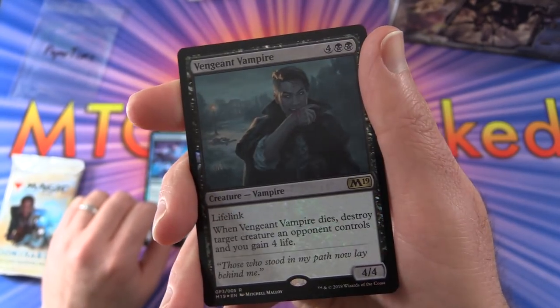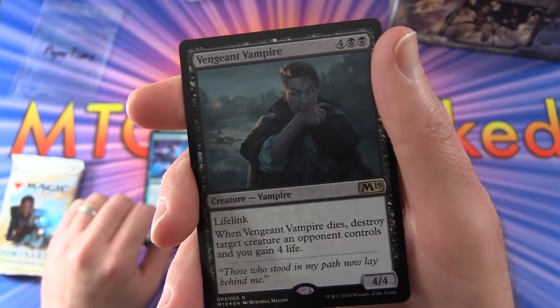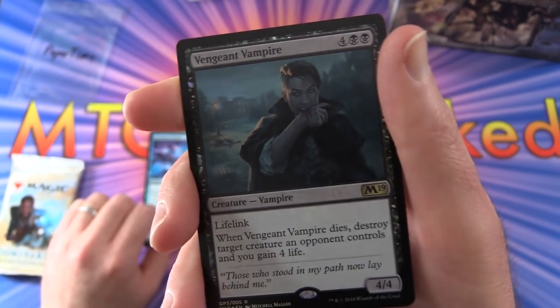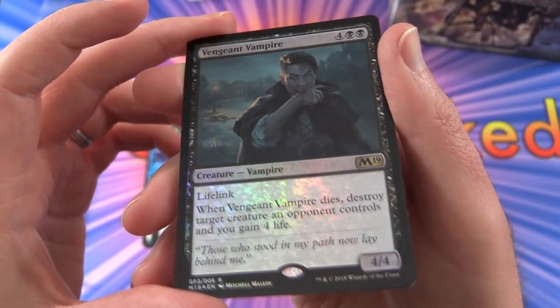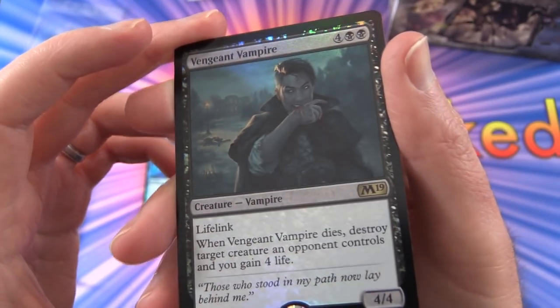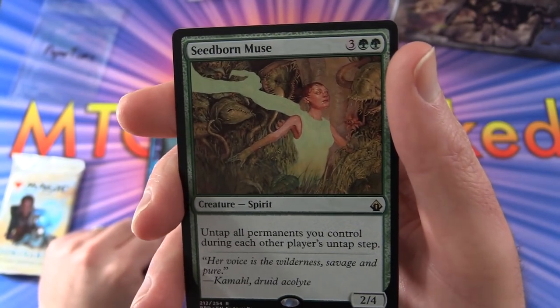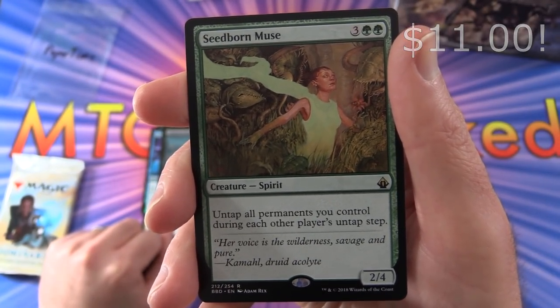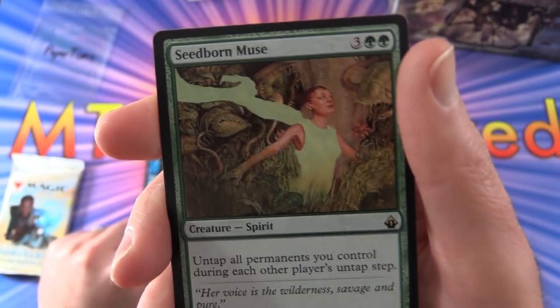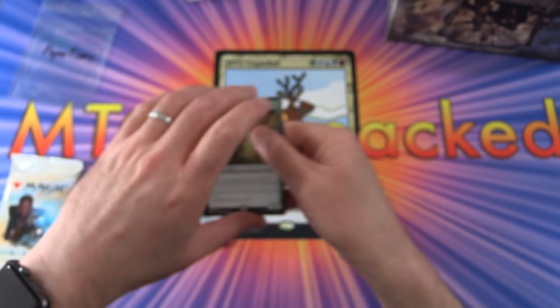And a Vengeant Vampire rare. Creature Vampire 4/4 for 6 mana. Has lifelink. When it dies, destroy target creature an opponent controls, and you gain 4 life. Actually, the foiling isn't that fantastic there. Sort of muddy card. And the rare is Seedborn Muse, creature spirit, 2/4 for 5 mana. Untap all permanents you control during each other player's untap step. Some nice artwork on that one from Battle Bond.